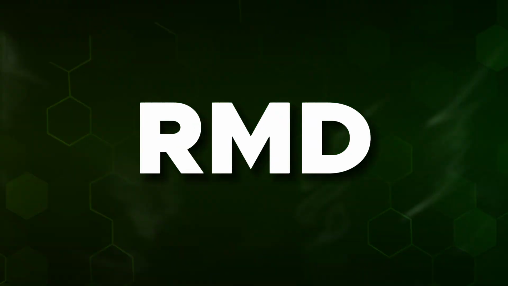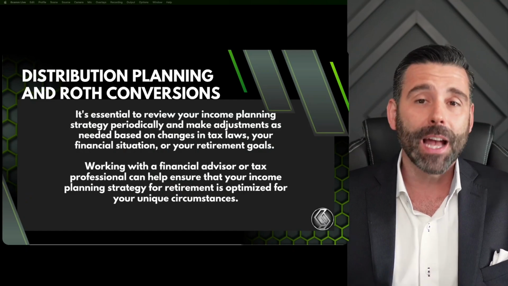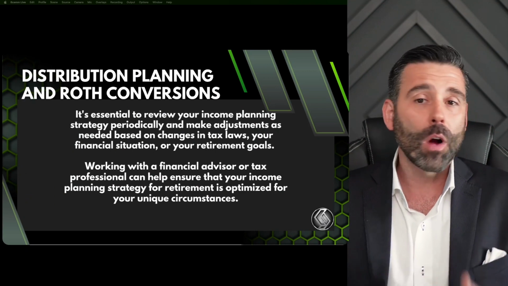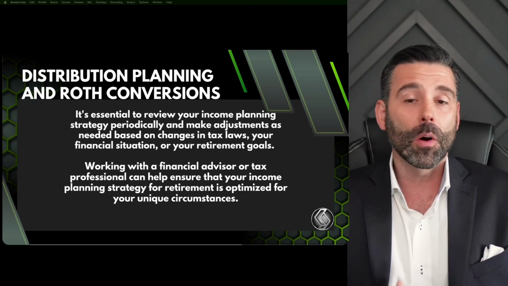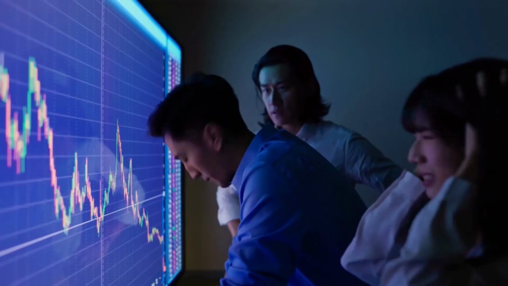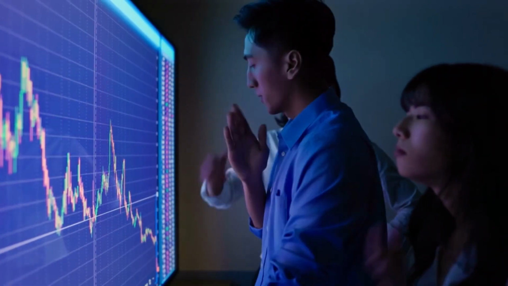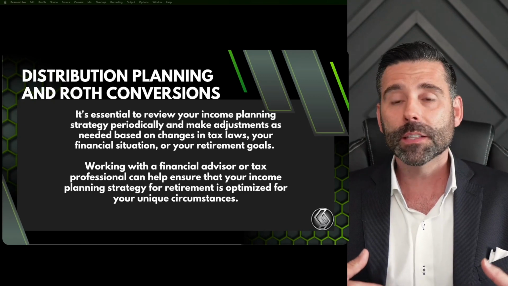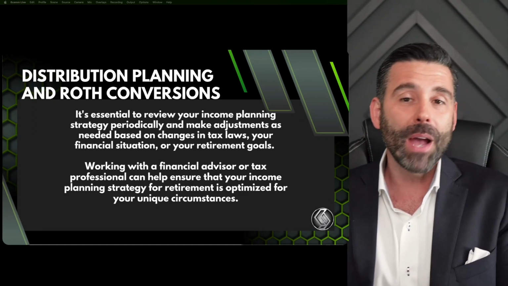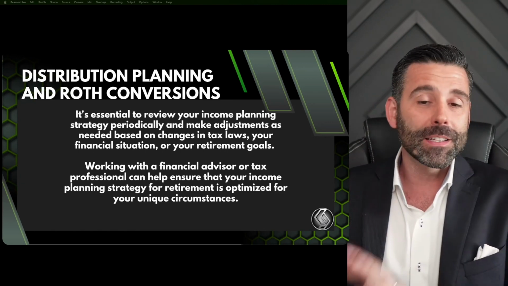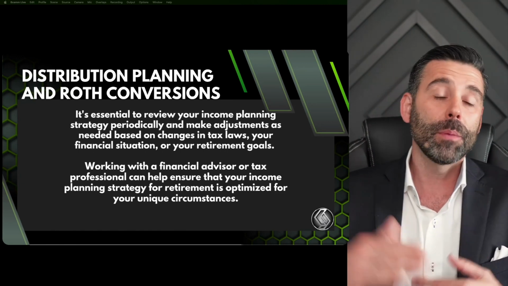We might have RMD planning. If the market's down like it was last year, 20%, I was doing Roth conversions for clients this year, like last month and the month before in February, March, and April, because the market's been down quite a bit, more than it has been over the last few years. And so this is a great way that if you can do a Roth conversion while the market's down, and then the market comes back, and you have all that money in a tax-free account like a Roth IRA, that's all going to be tax-free gain.